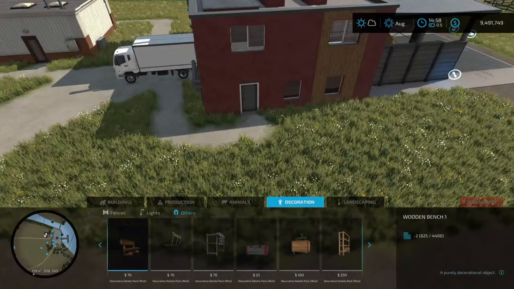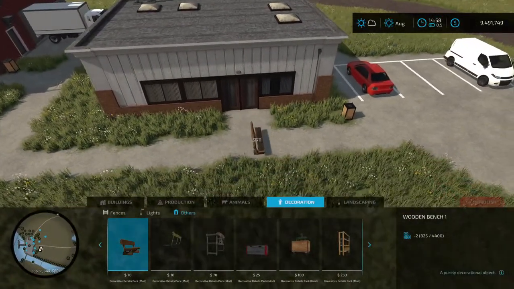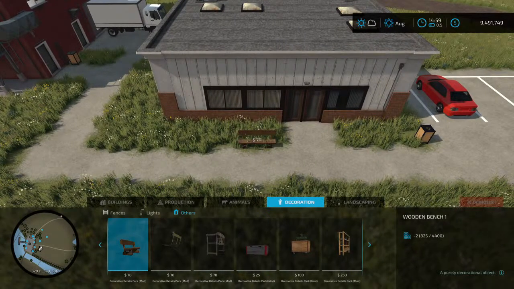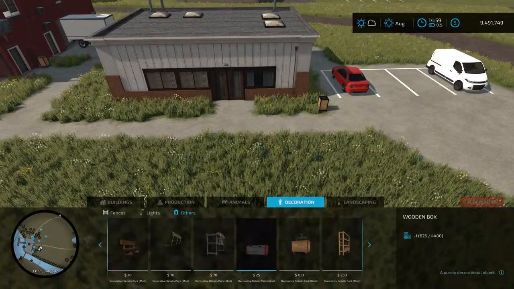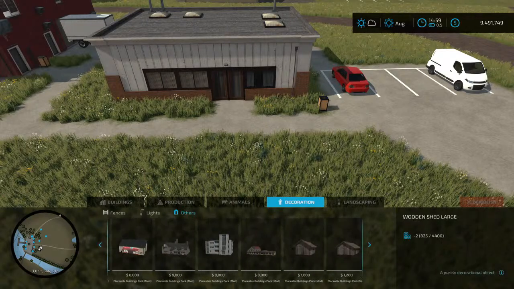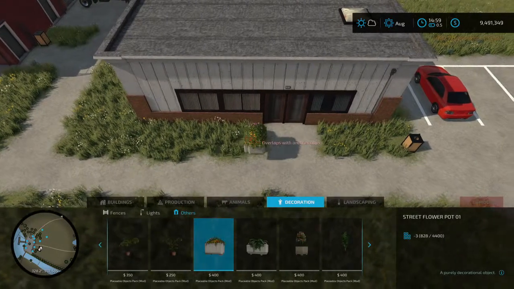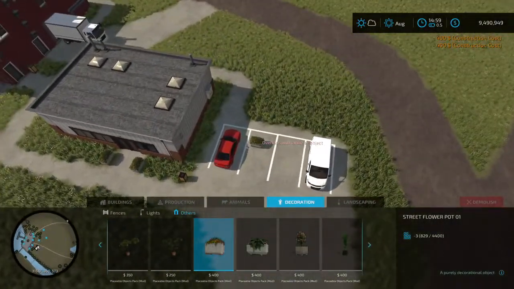Oh yeah, here we go. Gotta have a bench out front. I feel like we gotta have a bench out front somewhere. Let's go with right. Yeah, I don't know. Maybe not. Gotta have flowers though. Flowers in there. We gotta have flowers here.